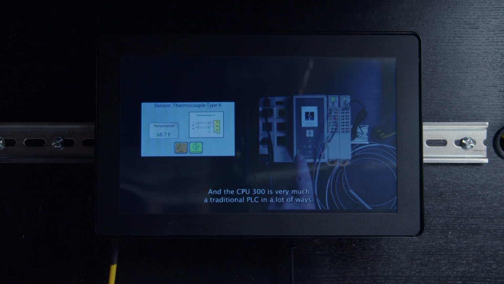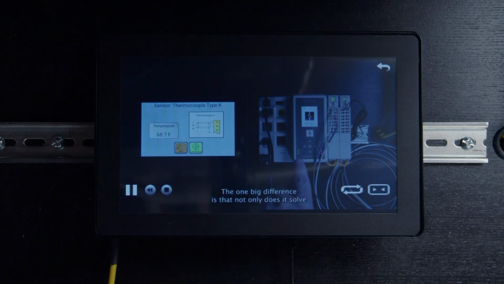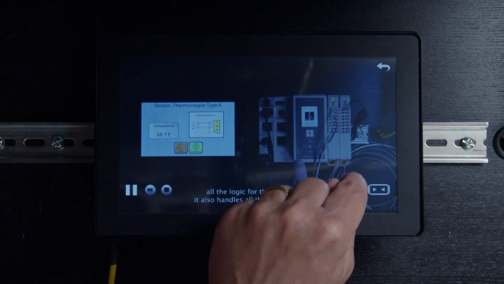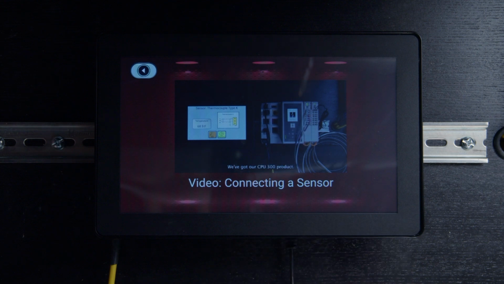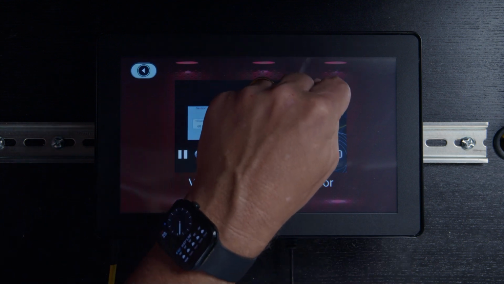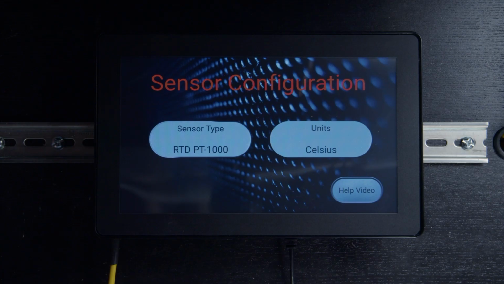So again, what's nice about Canvas, one of the things in terms of video, is the fact that all the objects, the controls, if you will, are built right into the video objects. You don't have to build your own. Okay, and then I can escape back to the previous screen.